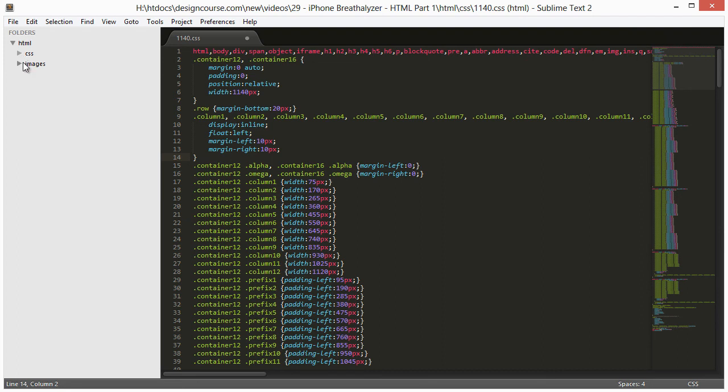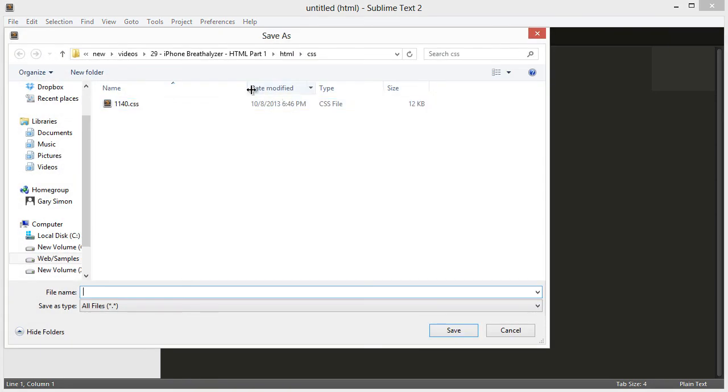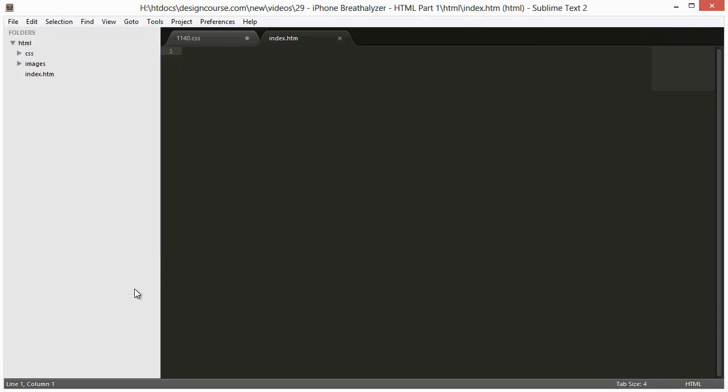So now what I want to do is create a new file. And remember, you can do all this in a different HTML editor or Notepad. You don't have to use this app. This is going to be our actual HTML file. So if I go to Control S to save, we're going to save this inside the HTML folder. We'll call this index.htm or HTML, whatever.